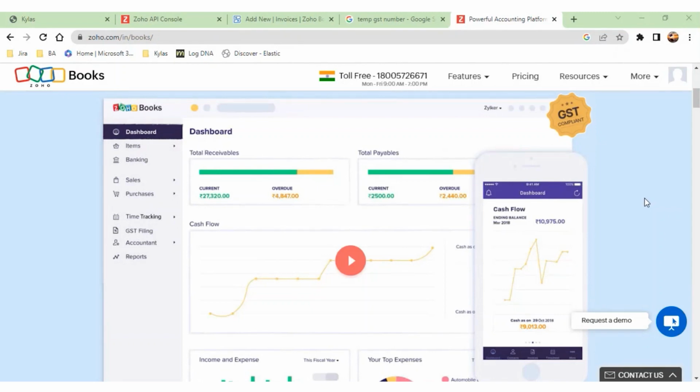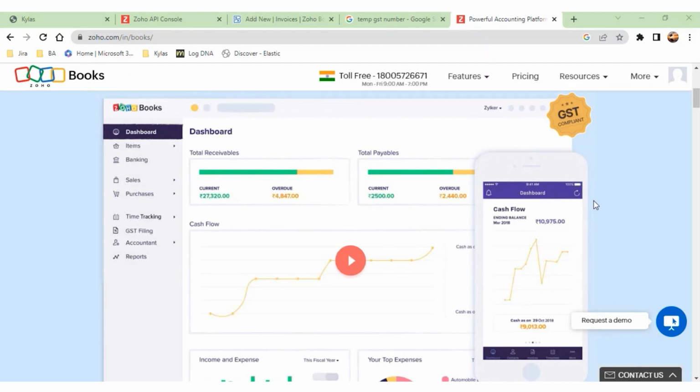After QuickBooks left India, this decision left many businesses searching for alternative solutions to manage their finances effectively in India, right? And this is where Zohobooks comes into the picture.